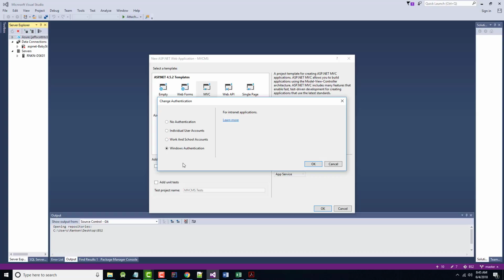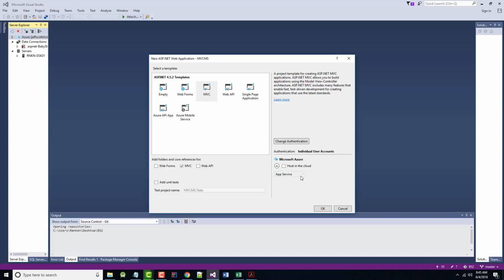It says this book will often use the individual user accounts that are right there. In Chapter 7, we'll go into this in more depth and breadth of coverage. For now, let's leave it in individual user accounts. So we've set MVC here. We have checked our add unit tests, and we set our authentication to individual user accounts.